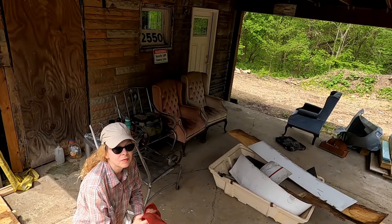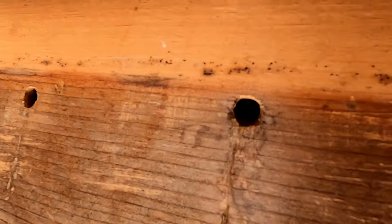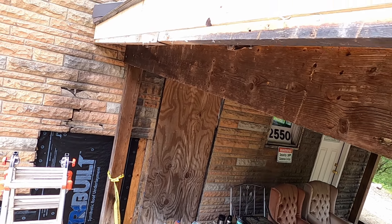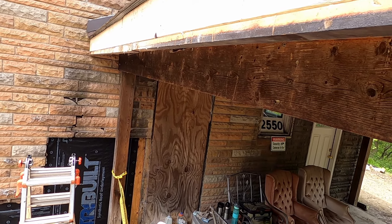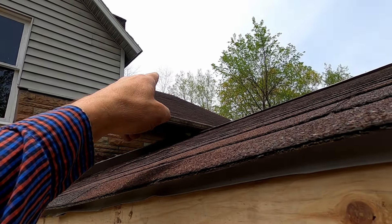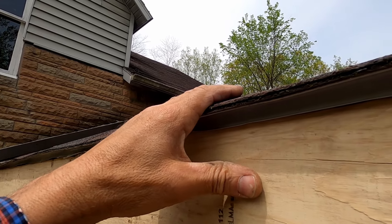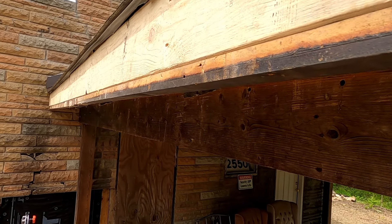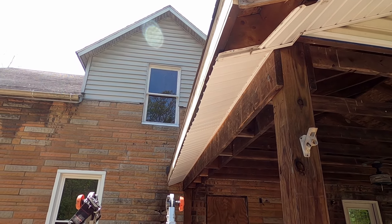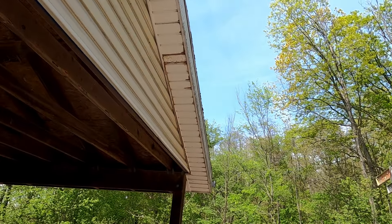She's cleaning up the F-channel. I'm going to just stick it right on there to cover up the nail holes. We're going to get a metal roof - I already ordered it for up there - and then later we'll put metal here too. So this is all getting changed, the way it's trimmed out and everything.